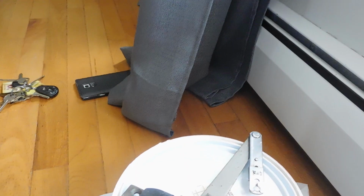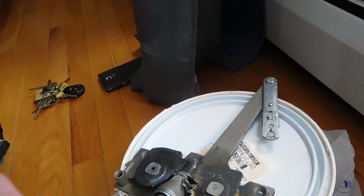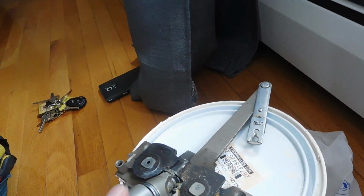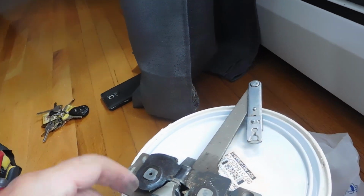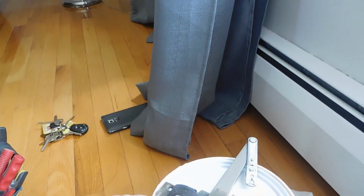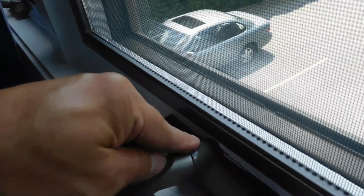Okay, and I'll demonstrate that one more time. If you go ahead and put it in there, you can see that goes in there no problem. Alright, you can see the split arm move. But then when we go ahead and try to open it, there's nothing for it to catch at the end there anymore, and it just comes off. And a lot of the times what's preventing this from coming off is the actual plastic piece, and you can see from putting more pressure on it, it starts to crack over time.